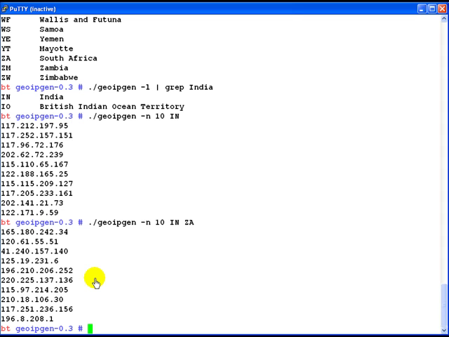So as we can see, the tool is very useful in actually getting us an address block given a particular geography. However, what I believe is, in a standalone mode, this program is not of much use. It needs to be part of a larger program, which could be a vulnerability scanner or even a worm, which probably is targeting a particular geography.